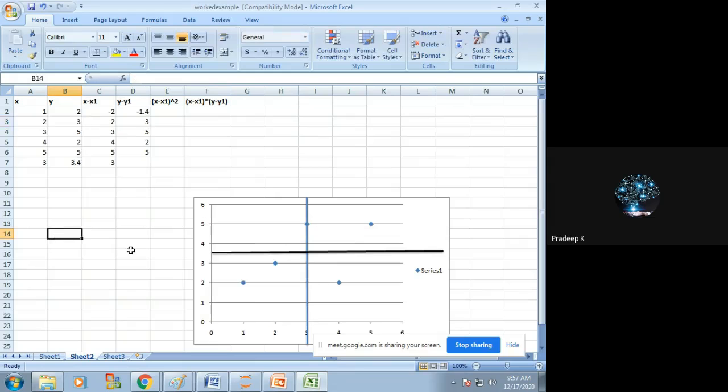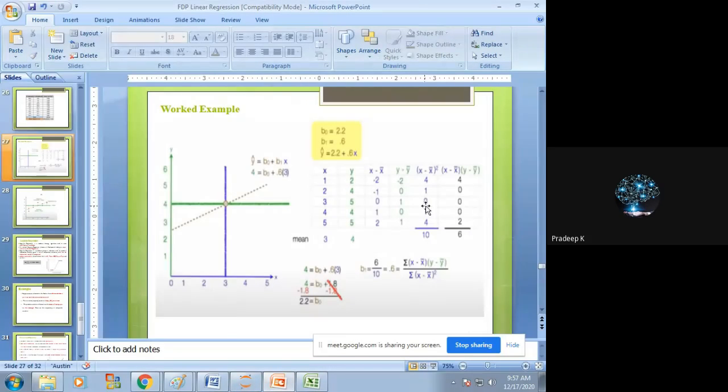Here, minus 1 and minus 1, so this is actually 0. There was some problem in my calculation. This is actually 1, and this is 2. Likewise here also it is minus 1.4, like this.